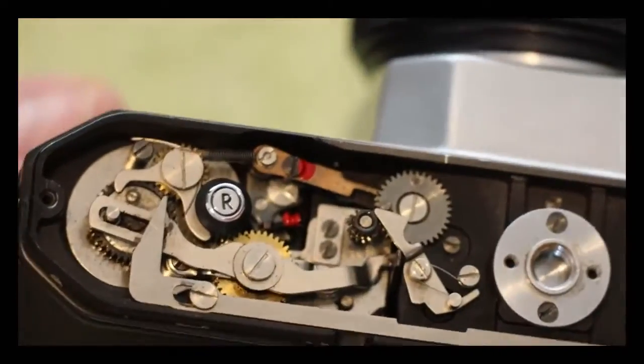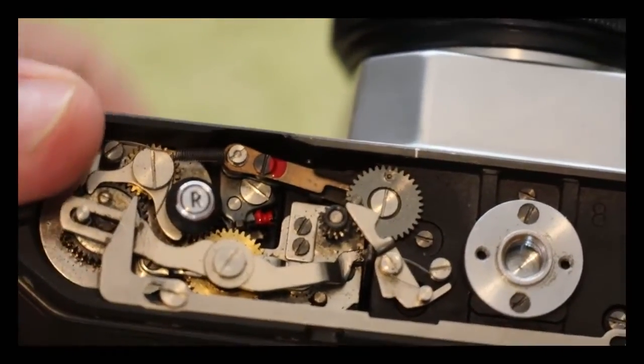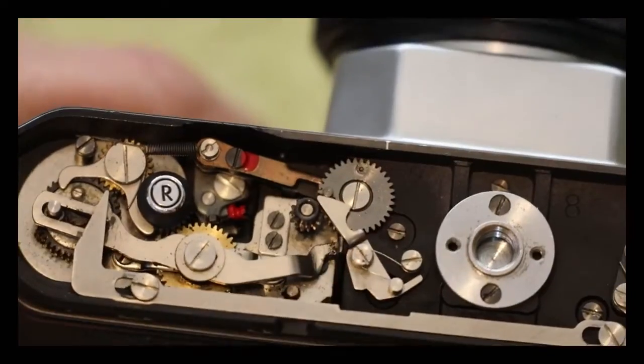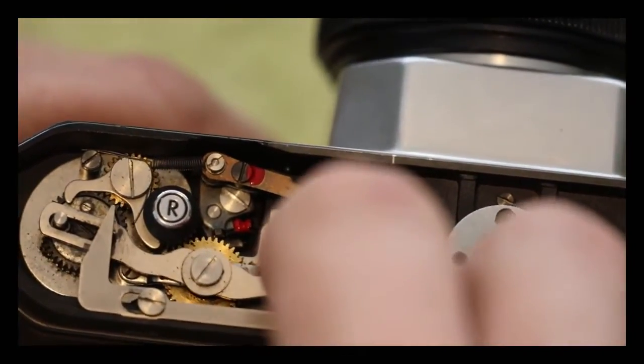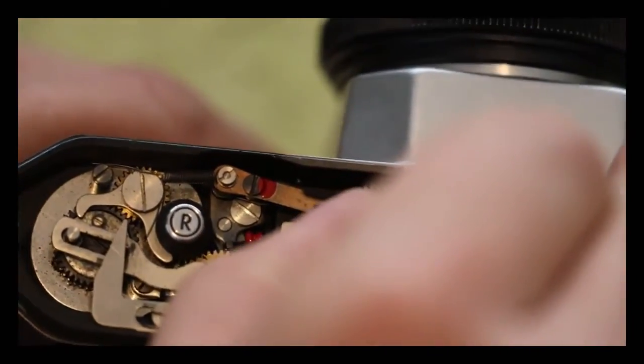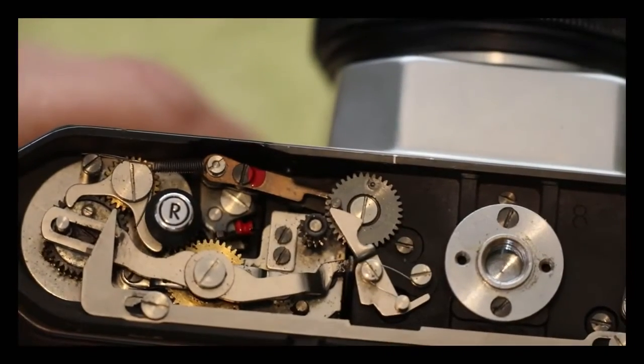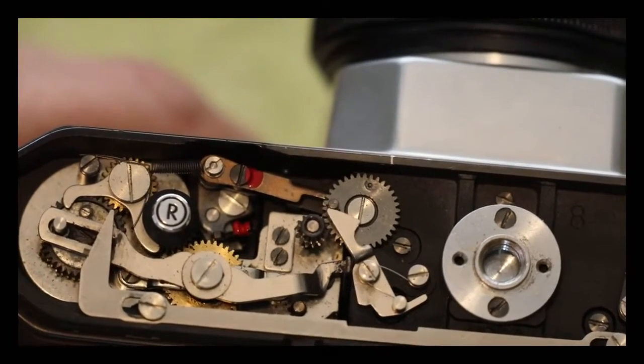I can attempt to wind, it won't go any further, and the shutter won't release. What I need to do now is reset this mechanism in here and get everything set up so that it will work again. But that's just going to take me a moment, and I'm not going to do that on camera.